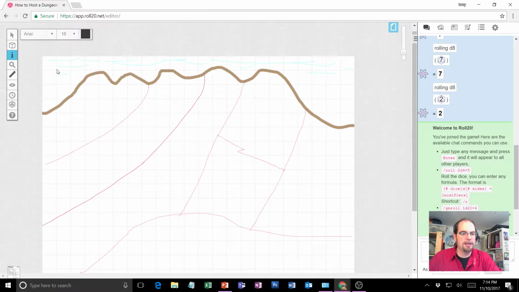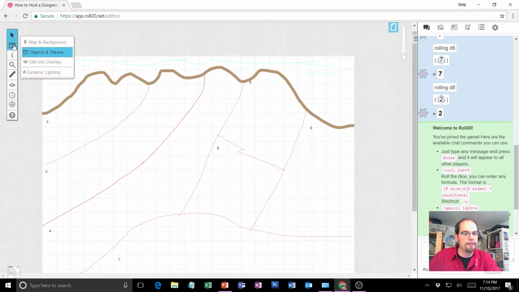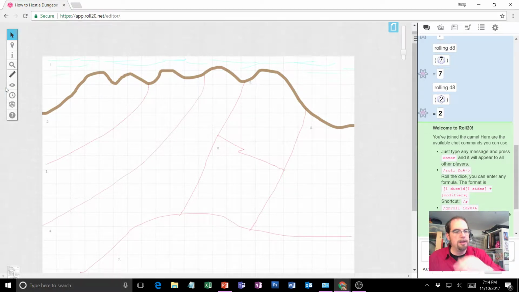Let's throw a little text in here. Number these layers for our own reference. Zone 1, Zone 2, Zone 3. This game was developed for playing on pen and paper, but it works decently well on Roll20. I'm learning some tips and tricks to use Roll20 a little bit better and make a better game of it. Okay. Now we'll go up to the map layer and we'll start adding some stuff to this.